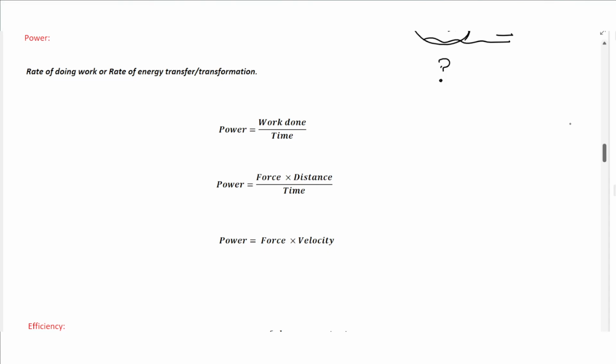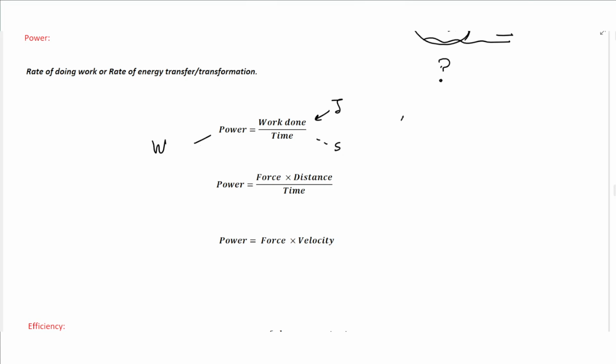The next part is about power. The definition of power is the rate of doing work or the rate of transferring energy. So you can calculate it as work done divided by time. Rate of anything is over time. The work is in joules and the time is in seconds. It must be in seconds. And the power is in watts.